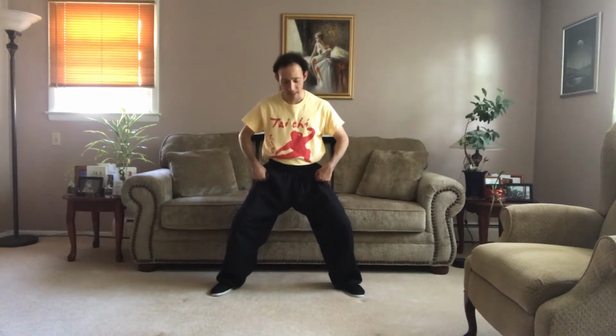So if we're sitting in the middle, this is called horse stance, like we're riding a horse. This is a pretty big horse. So this is our horse stance, riding on a horse. So if we shift slightly to our right, this is called half horse. So we're just on half the side. Shift slightly left, keeping both knees bent. This is half horse. So in the middle, horse stance. To the right, half horse. Middle, horse stance. Left, half horse. Come back to middle, so good for our legs, but don't do that too much.